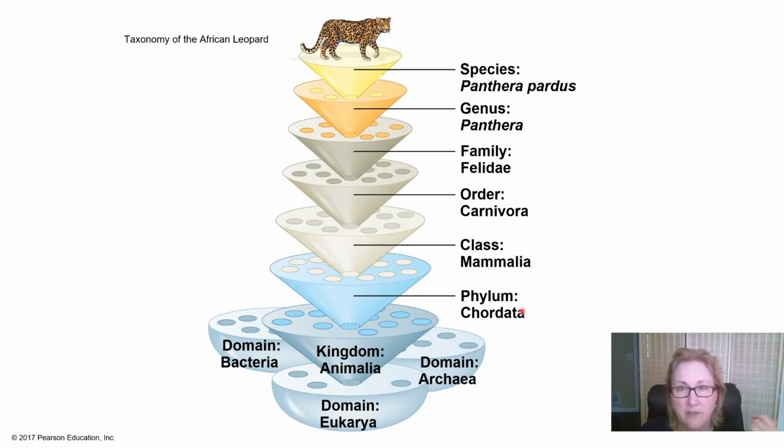Our phylum and the phylum of leopards as well is Chordata. Chordata includes all of the vertebrates, as well as a few types of organisms that don't have a bony backbone, but they do have a notochord, and that's the defining feature of Chordata, is having a notochord. All vertebrates have a notochord early in their development, and there are a few other chordates that have a notochord as an adult as well, and don't have a bony backbone.